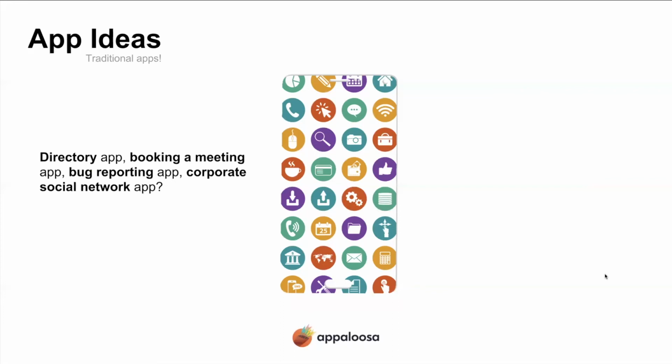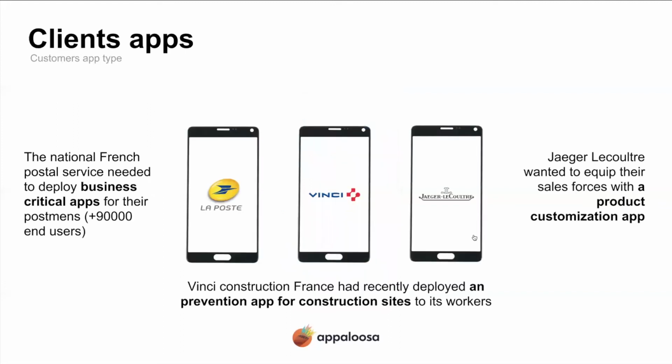However, what often makes the difference when you start a deployment are more down-to-earth apps that are really related to the business unit needs. When the employee really needs something, and when you can improve his everyday work, this is where you can really make a difference. So I wanted to share with you, really quickly, to wrap this up, a few use cases that we have at Appaloosa of companies that deployed really business-focused apps.